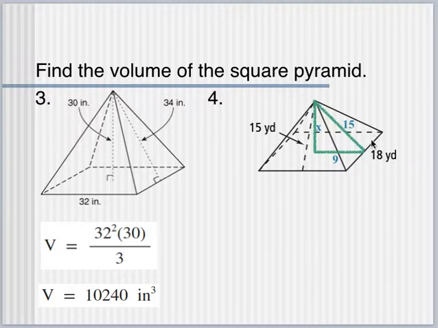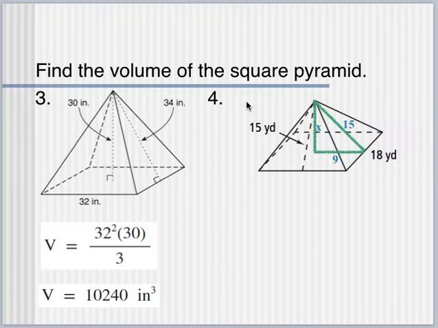And then if all the sides of the base of the pyramid are 18s, and the height starts at the center of the pyramid, then if this side is 18, half of that would be 9. If it starts at the center of the pyramid, it goes to the edge. Notice how it makes a right triangle, and you can use Pythagorean's theorem to solve for the missing height.